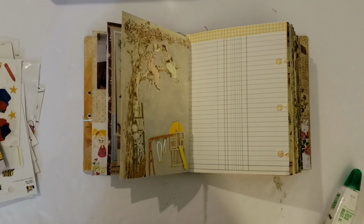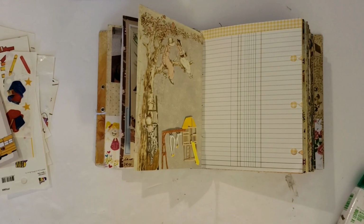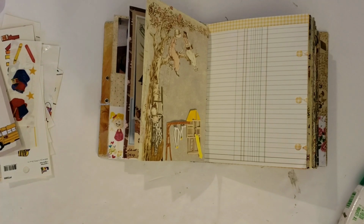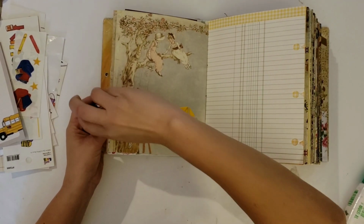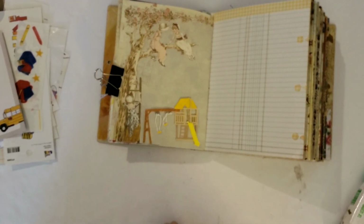And I want to remember it. So I just stuck a Jolie sticker on that page. And I liked it. I wanted it to go there because of the little girls climbing the tree and stuff.